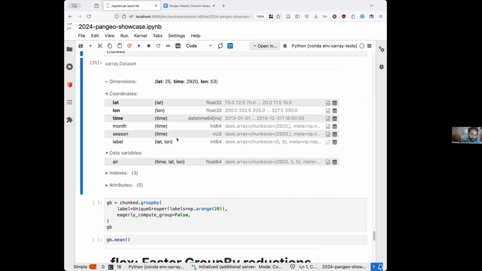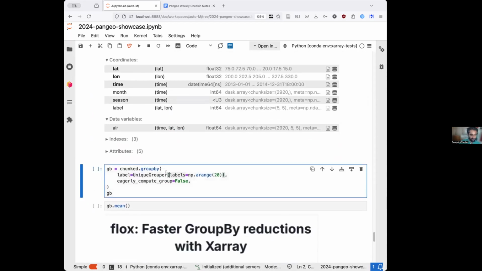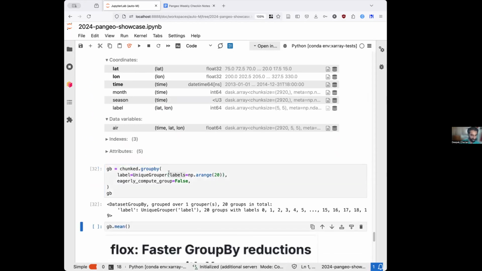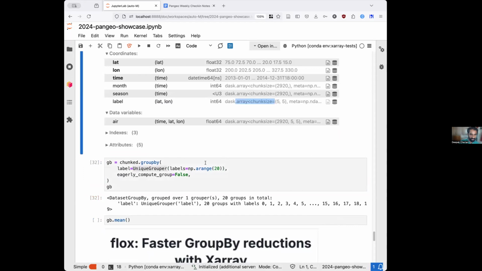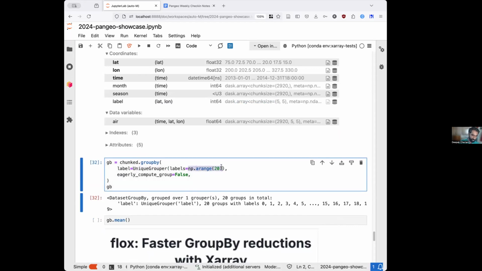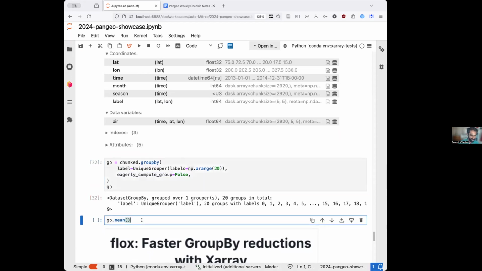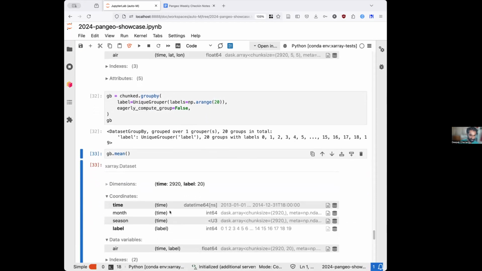And so it's not something you may want to hold in memory, but maybe you want to do a reduction on those counties. So as long as you know what those labels are, or say county numbers, you can express this groupby without actually computing the group. So in this case, for example, I'm grouping by this label thing, which is a Dask array. And I tell it, hey, I know what the range of labels are because I created them. They're going to go from 0 to 19. And once you do that, and this is kind of backwards compatibility, and it'll go away in the future, but once you do that, that's all the information I need to set up a mean calculation in those groups. And it's all lazy.